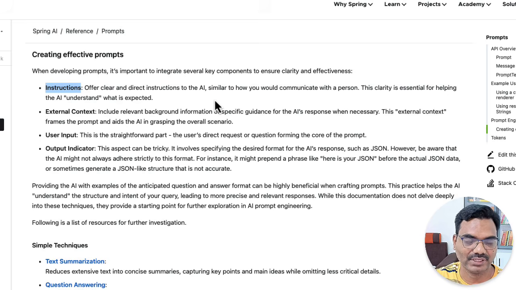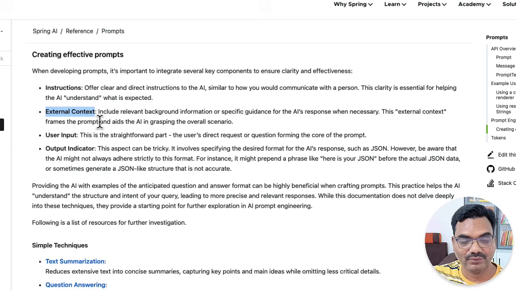As I mentioned many times in my videos, think of it like a junior developer, and the clearer instructions you give, the better the chances that you get what you are expecting. And also external context. If you are asking the LLM to do something for you and it does not have all the context, obviously it is not able to generate more accurate content.